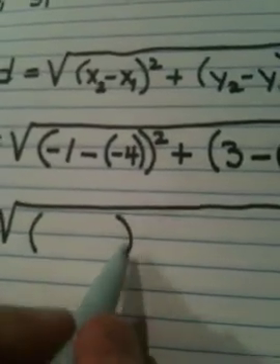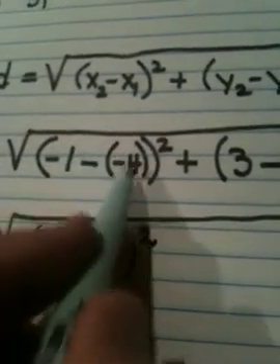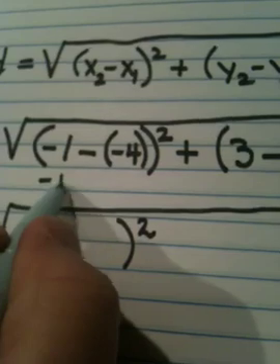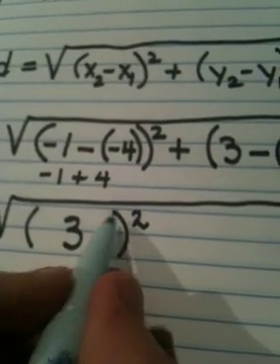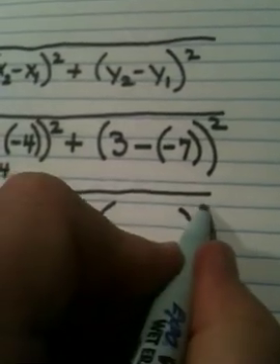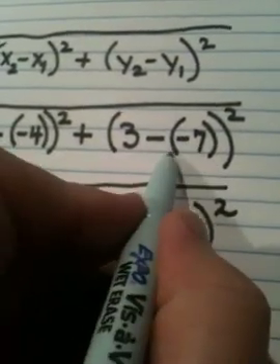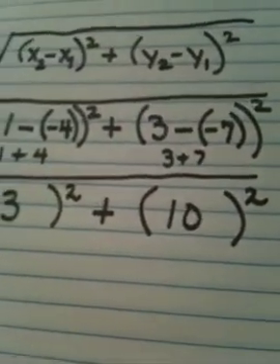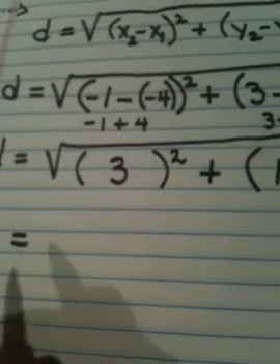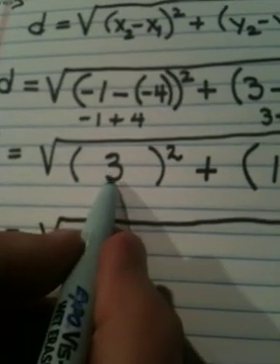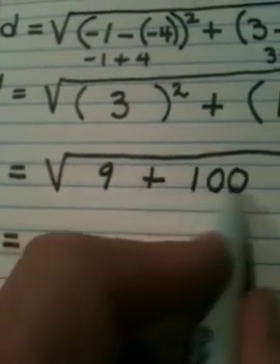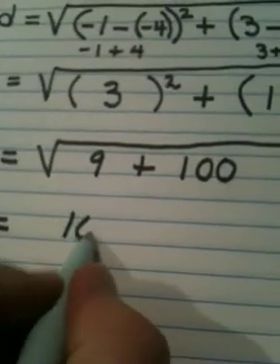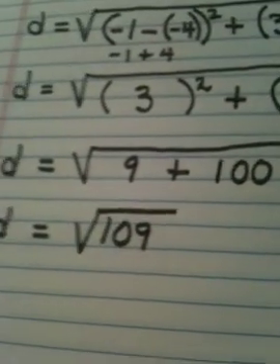Okay? Inside here, we know this whole thing is squared, but look what's going on inside here. This actually becomes -1 plus 4, right? Because that's going to make it a plus. -1 plus 4 is 3. So we have 3 squared here. We have a plus. There's a squared out here. Inside here, minus minus is a plus again. 3 plus 7, so there's a 10 in here. So d is equal to the square root of 3 squared is 9. 10 squared is 100. When I add those together, always do what's under the radical first, then take the radical. We have 109 under the radical, but the distance formula tells me to take the square root of it.